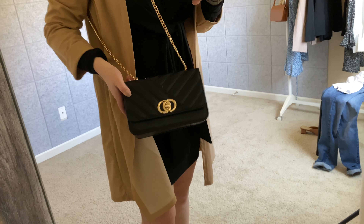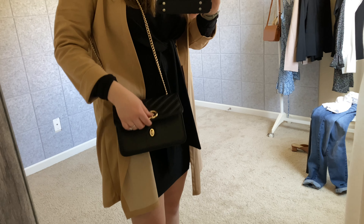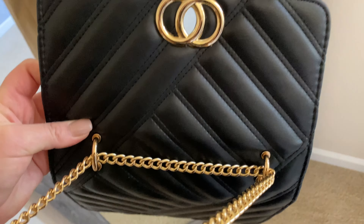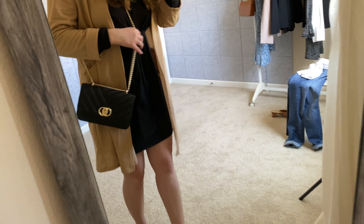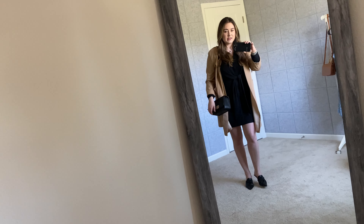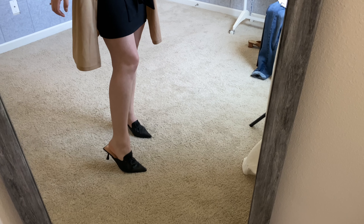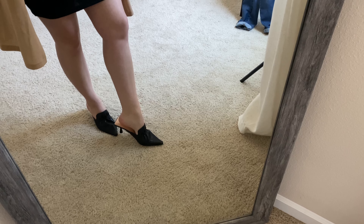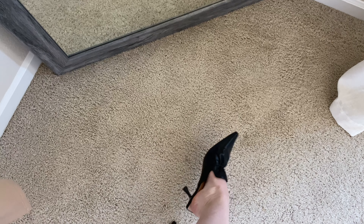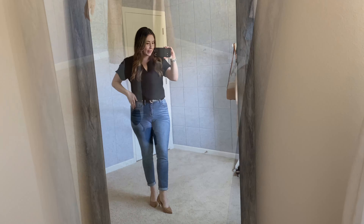And I'll just throw on my little designer dupe purse — look how cute! It's actually really great quality, better than I expected. It has a little pocket inside and twists closed. It totally adds so much to the outfit and looks expensive. I'm pairing it with these heels, which look really cute with jeans too. They fit perfectly so definitely get your actual size for these ones.